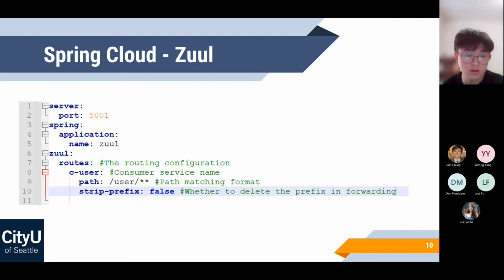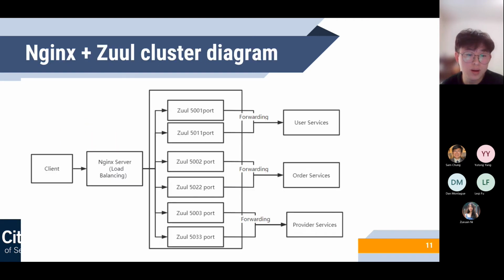This is Zuul, which provides a unified point of access for servers in the microservice. I use it as an API gateway for the system, which supports dynamic routing and filtering requirements. Accessing the server through the URL can be done directly using the gateway port, and the port address comes from the registry. I combine them to be a large cluster. The user access from the client goes through Nginx to the gateway Zuul part, and then is forwarded to servers. This can provide gateway availability.